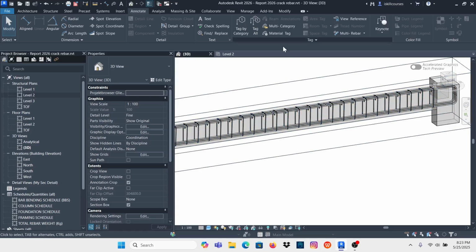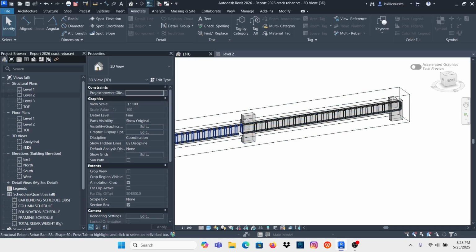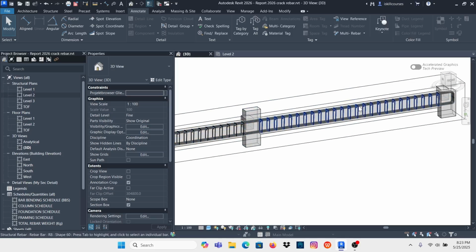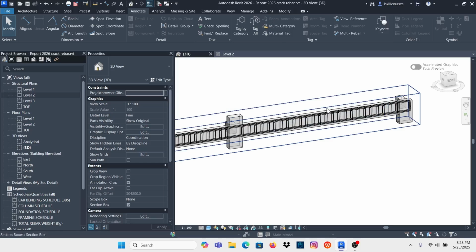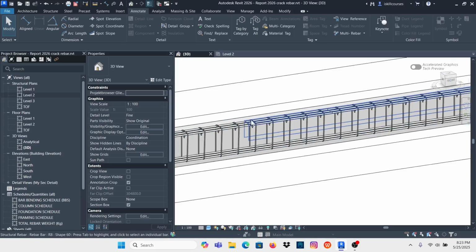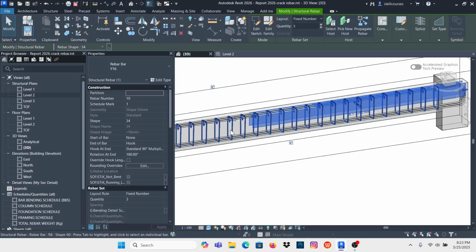Okay, this is a feature in Revit 2026. If you are using an older version, you don't have this feature, including this one. If you are using a version which is too old, you are not going to find the splicing. But for cranking, it's just 2026, and of course future releases, we are going to have it. So I'll select this one here, and I can counter check.